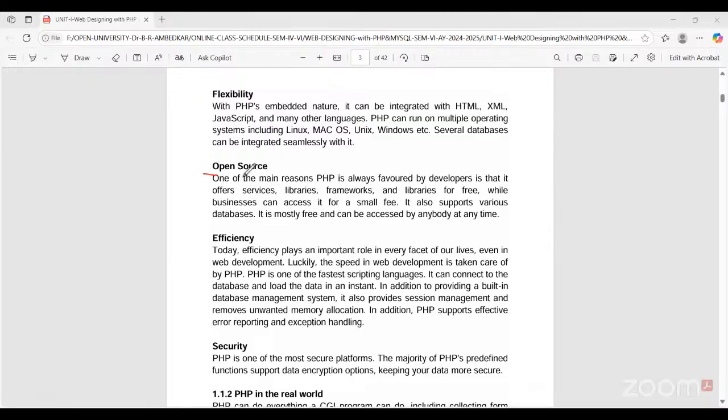Next one, open source. What is open source? As I said in the beginning, open source means it is available free of cost. You need not spend any money on this download.